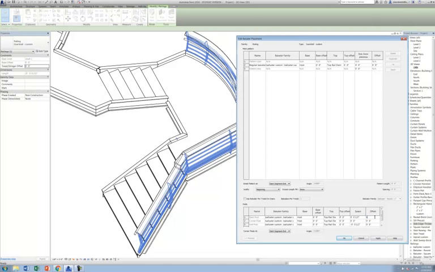Let's try this last one. Those are going in and out.